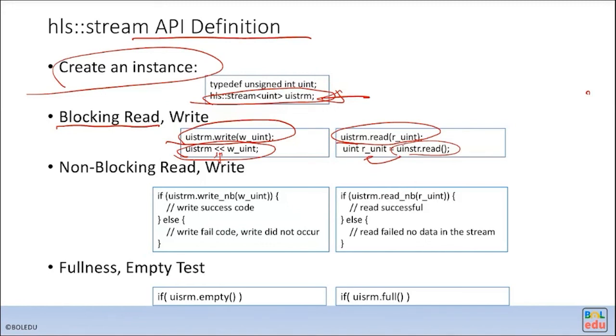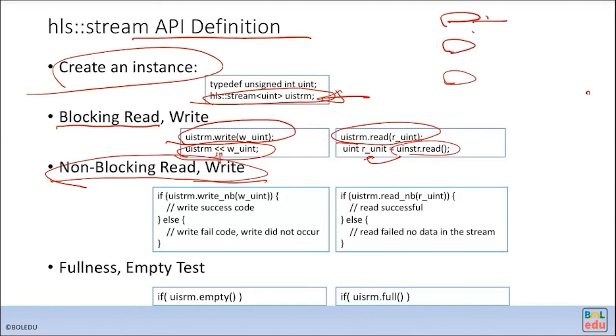And there is a non-blocking access, and non-blocking read and write is very important. Often you have a sequence of channel reads, and if this channel is empty, you don't want to block here.